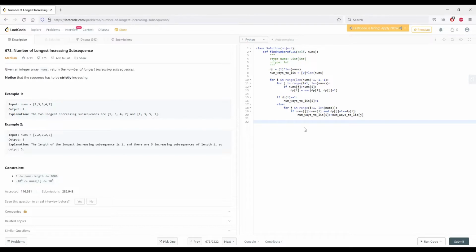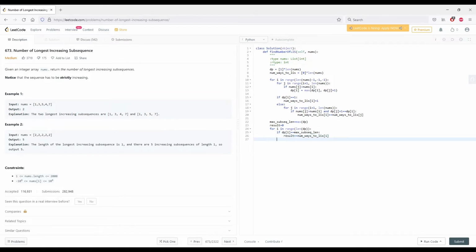So what we want to do here, let's have max subsequence length equal to the max of dp, and result set to 0, and for i in range length of dp, if dp at position i is equal to this max subsequence length, then update result to add the number of ways to that longest increasing subsequence at position i.